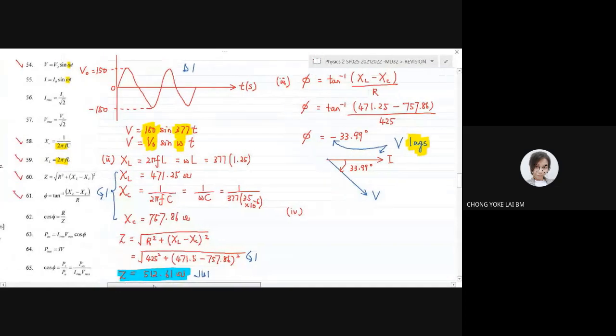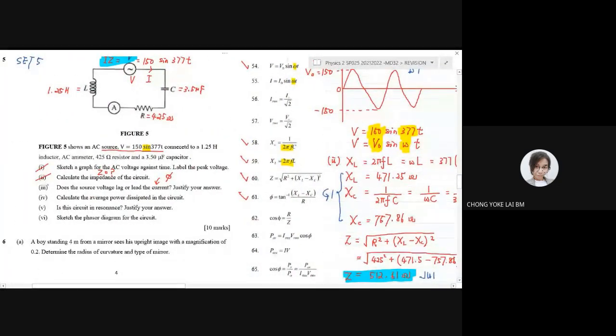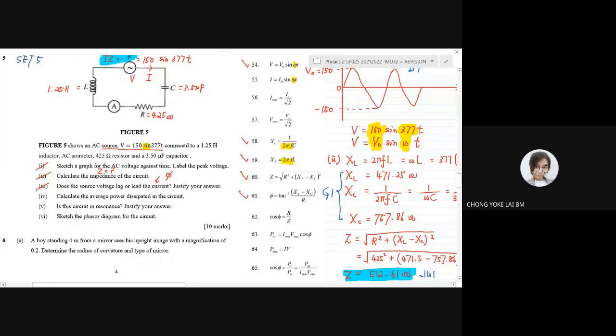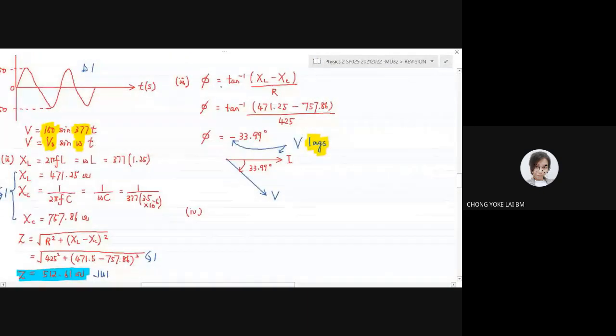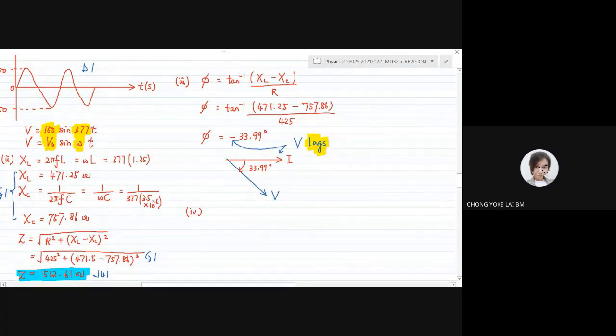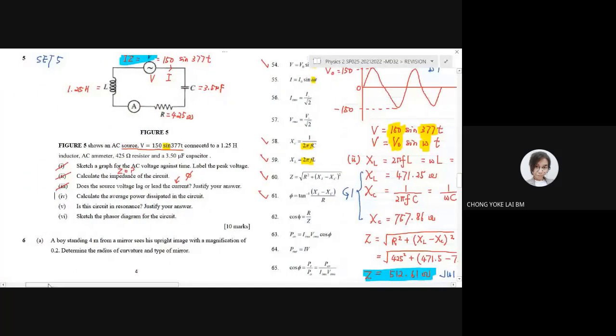Okay, so kita settle soalan 3. Dan kita pergi soalan 4. So justify your answer tu means calculation you lah. Kiraan you. Kiraan you dah menunjukkan, dah buktikan. The negative telah buktikan jawapan you lah. So itu maksudnya justified. Justified means your calculation lah. So question 4. Calculate the average power dissipate in the circuit.